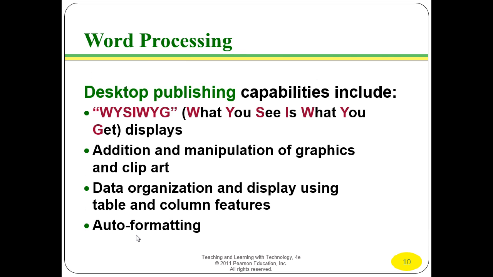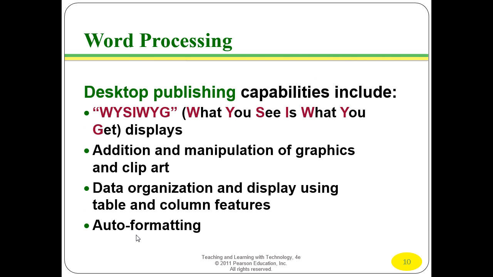Which is a great thing, because many times you'll make changes to a document, and when you print it, you'll say, whoa, wait a minute, this didn't look right. There may be some hidden codes and hidden formatting that didn't get erased. So with the WYSIWYG interface that most desktop publishing software will have, you will make changes and see those changes reflected in real time and in accordance to how it's going to be printed.